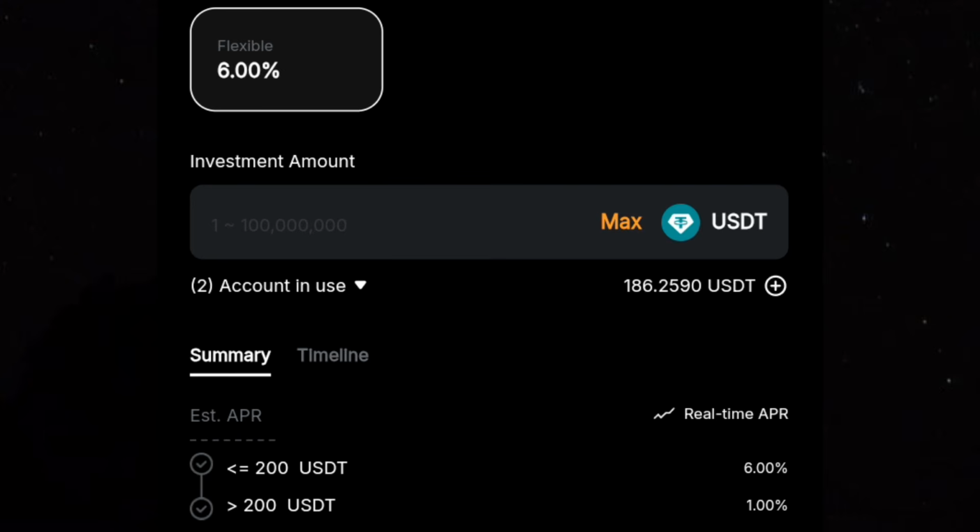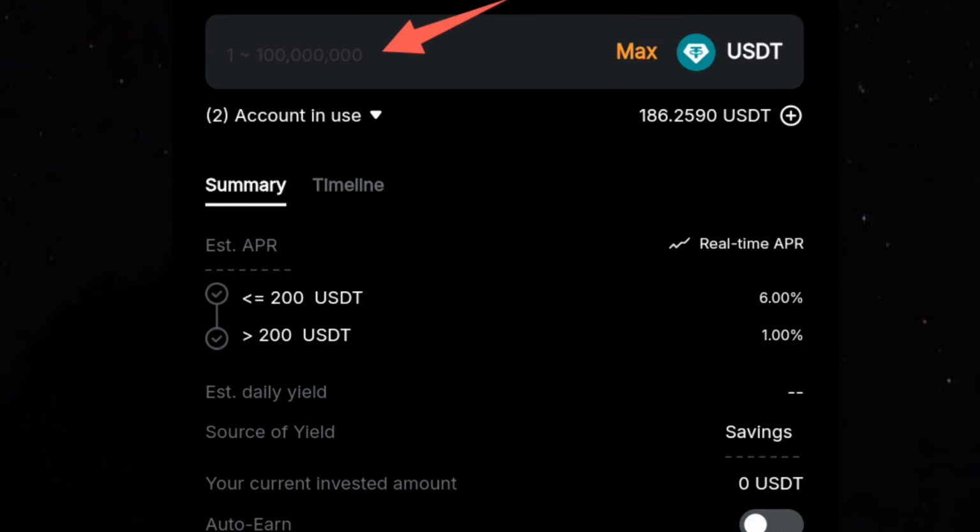So if you want to know how much you'll be getting in a day, you have to divide 6% by 365 days. So you know how much percent you get each day. Then if you're putting in an amount greater than $200, you are entitled to just 1% APR.